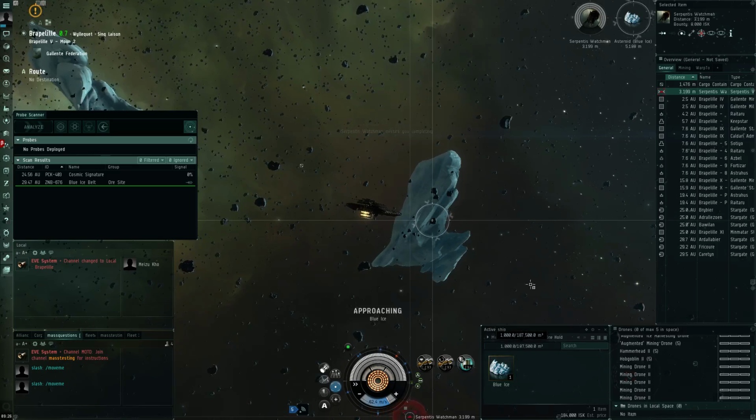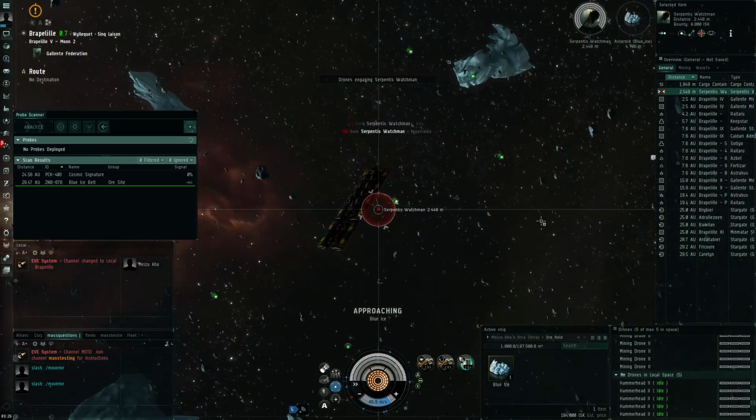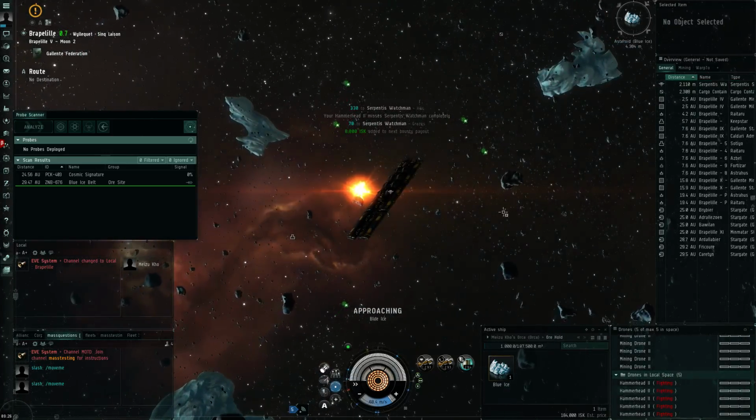You can see that in the cargo right here. Has just been mined. He made it back. Let's grab the hammerheads. Let's blow this Serpentis Watchman out of the sky. Blap. There we go. Return to drone bay.